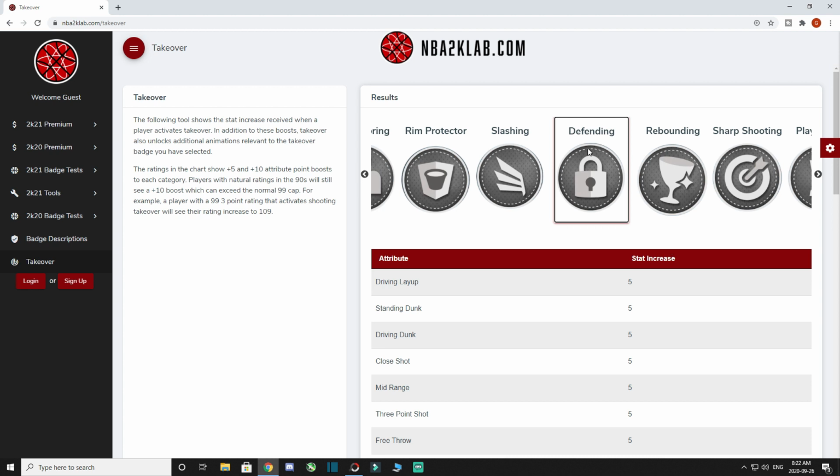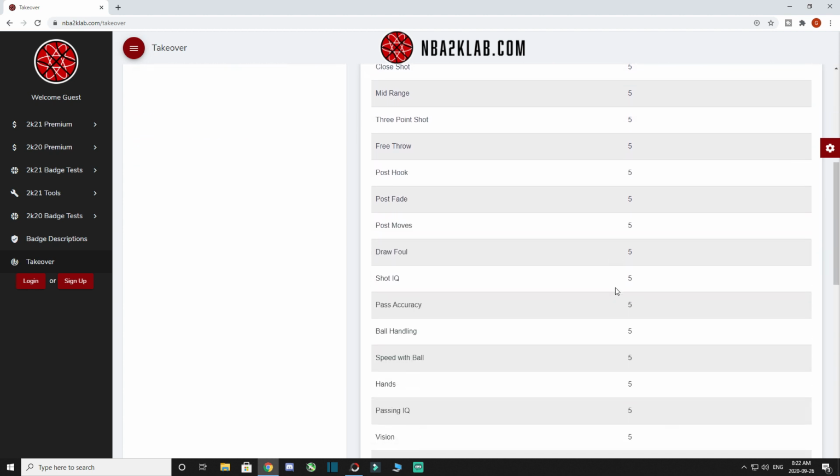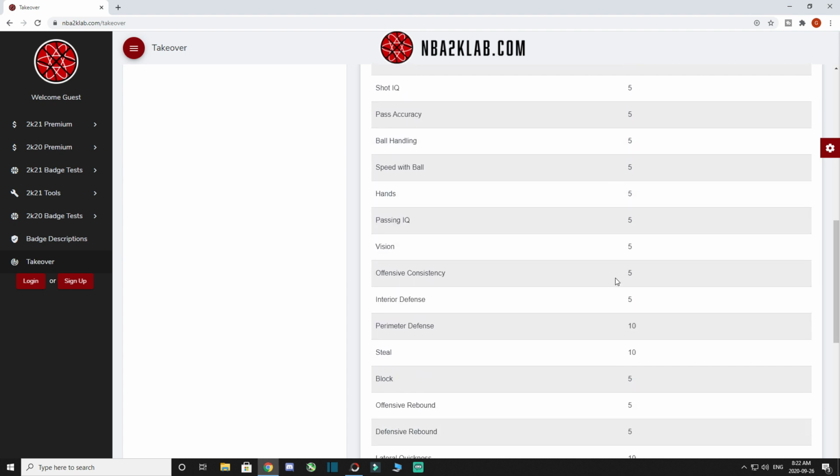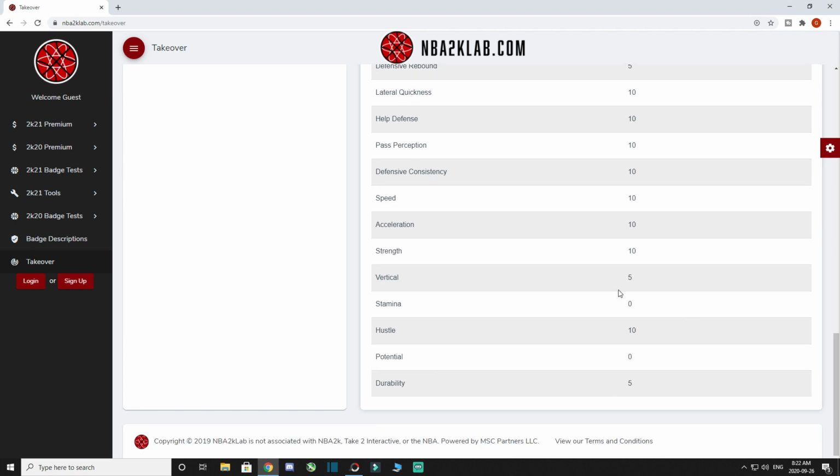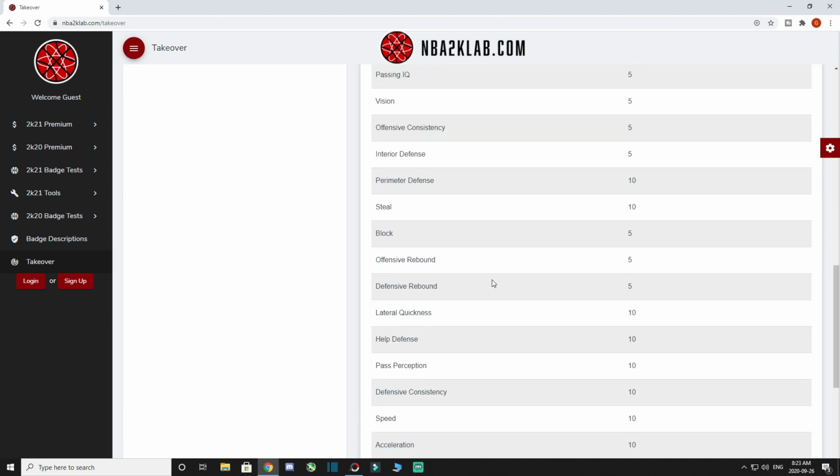Now onto the defender takeover right here. I'm sure you guys probably know what this one does. It gives +5 to all slashing and shooting and playmaking, but where it excels is perimeter defense, steal, it gives +10 on both of those, lateral quickness, help defense, which doesn't really matter, pass perception, defense consistency, speed, acceleration, and strength, it gives +10 to all of those. And then these bottom few right here, these don't really matter, but you can see what it gives to those right there, but those don't really matter.